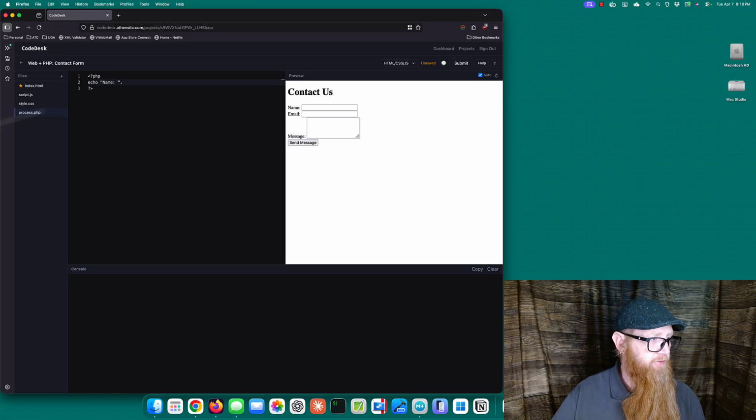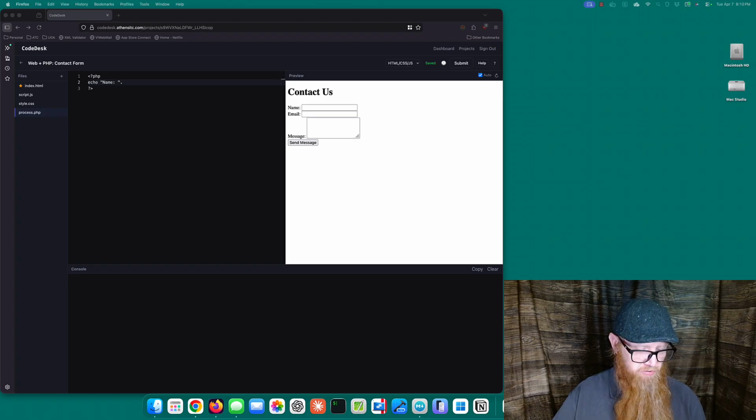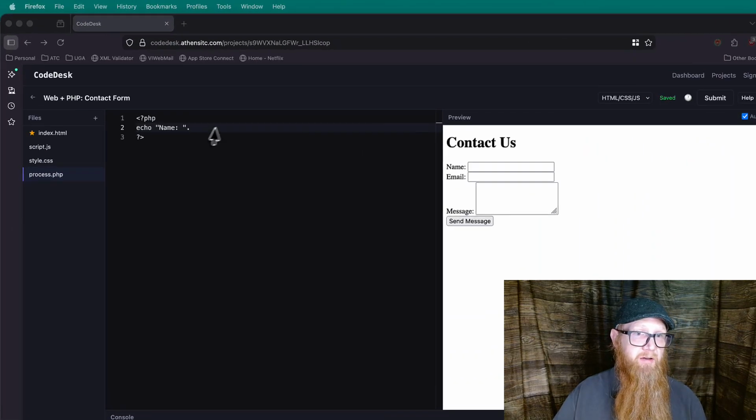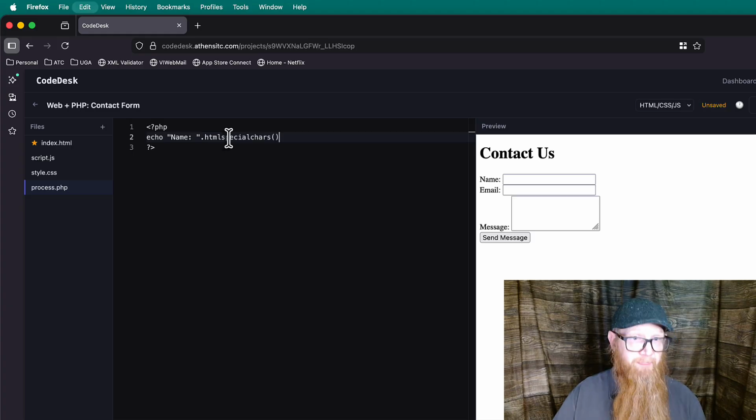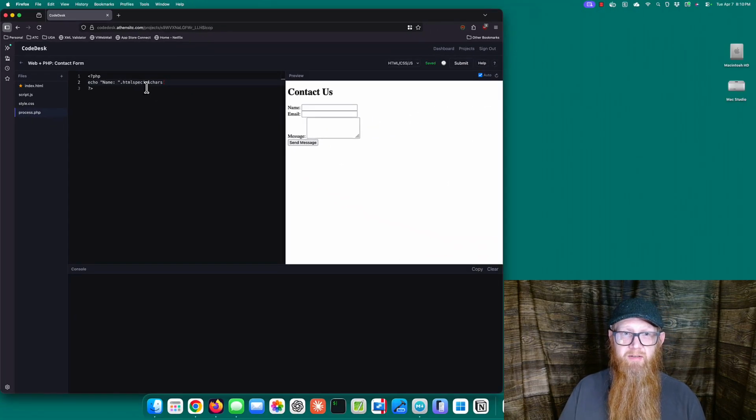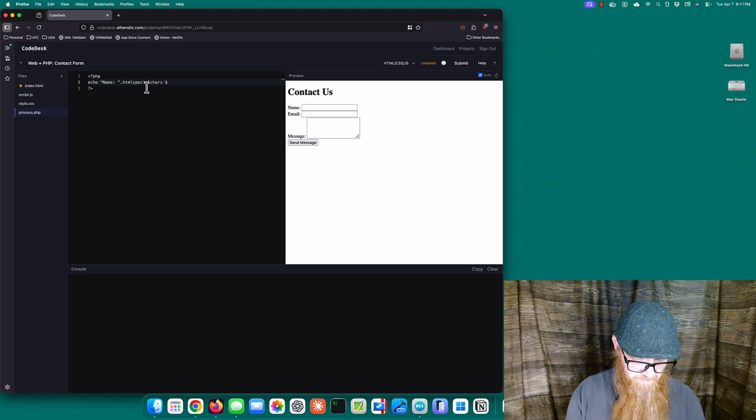Now we don't have to do this, but it's a very good thing to use our HTML special characters as a way of helping combat against cross-site code injection. So we're just going to put that anytime that we're using post information.